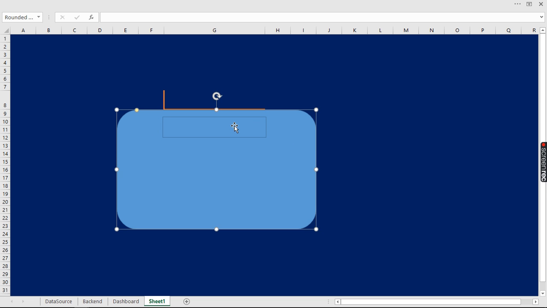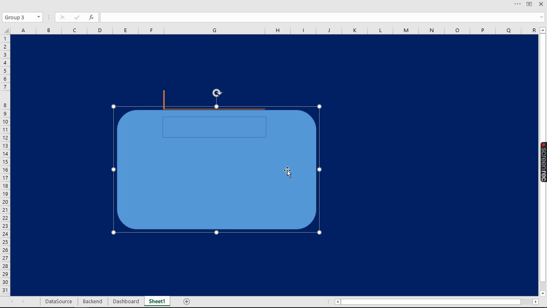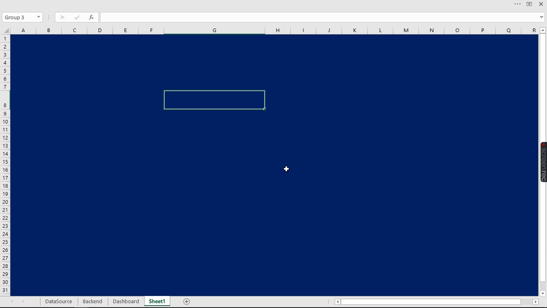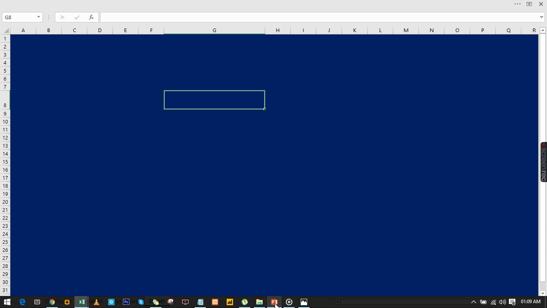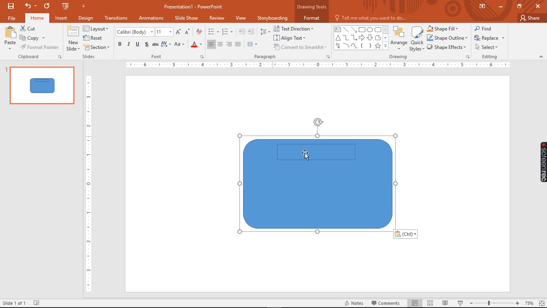So now make sure it is actually set to it and click and group this together. Once you actually have it grouped, that is nice. So you're gonna cut it away from here, so we don't have it anymore. So go to PowerPoint and have it pasted right here. Once you get to PowerPoint, you're gonna have it pasted and it appears right here.